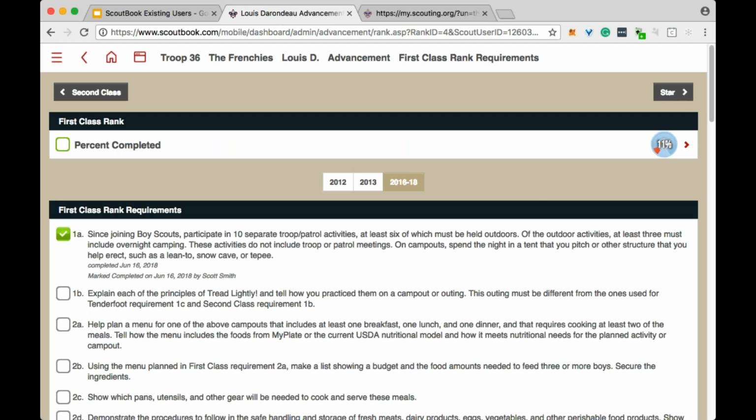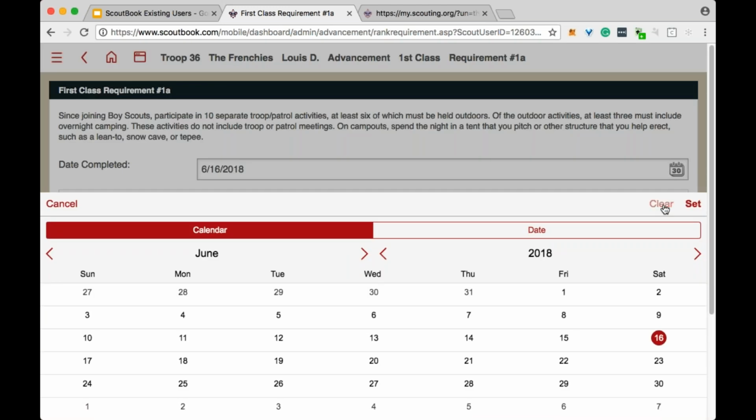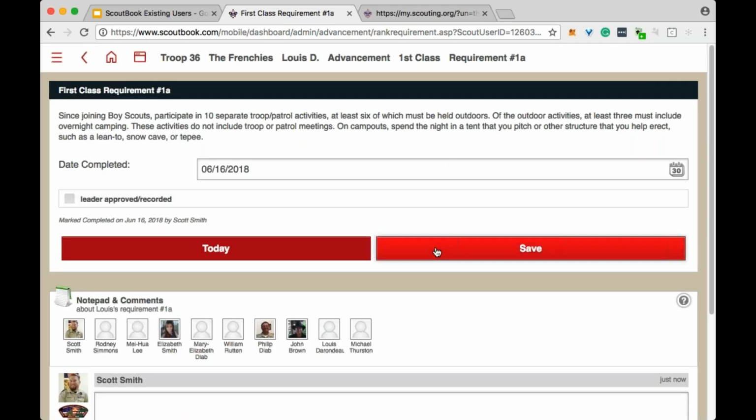So if you're at the pack level, that means your den leader needs to go in and mark that stuff off. It says right there, "mark completed by Scott Smith." So I can see the mom signed it off or the den leader signed it off. If I see a den leader signing it off, I pick up the phone and go, "Hey, why are you marking it as completed? You need to go in and hit approved." "Oh, that's right. My bad." Come in here, you hit the leader approved. It's that simple, guys. It's a beautiful, wonderful system.